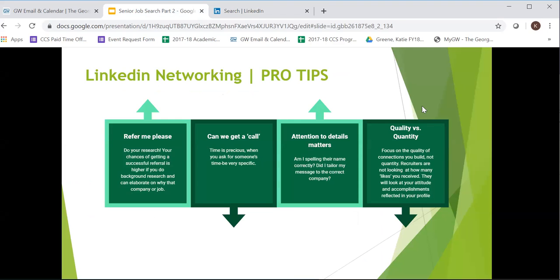So really just to review from yesterday a little bit more, when we're talking about LinkedIn networking, you do want to always ask whomever you're speaking with if they would refer you to someone else to speak with. That way you're naturally growing your networking tree. So let's say you talk to a professional, you've received some good information from them. At the end, when you thank them, you can just say, I've appreciated this time, and is there anyone else you recommend I speak with? And could you connect me, or could I have their contact information?